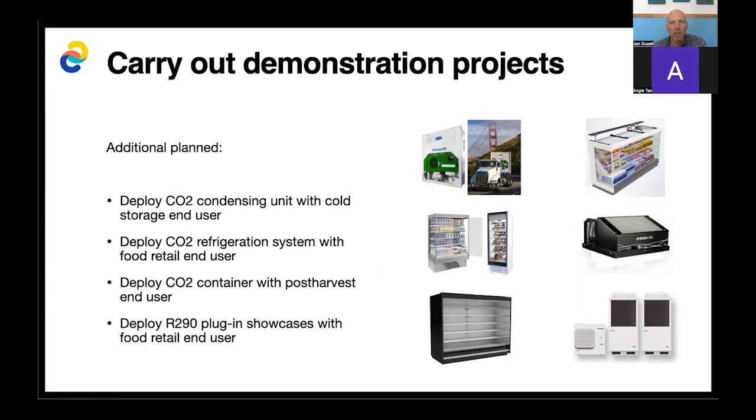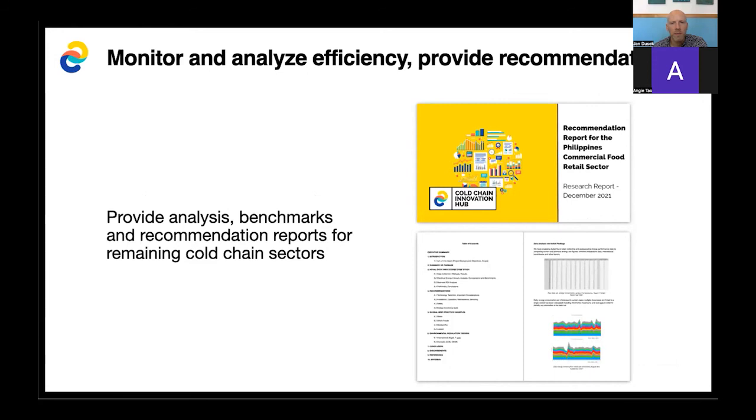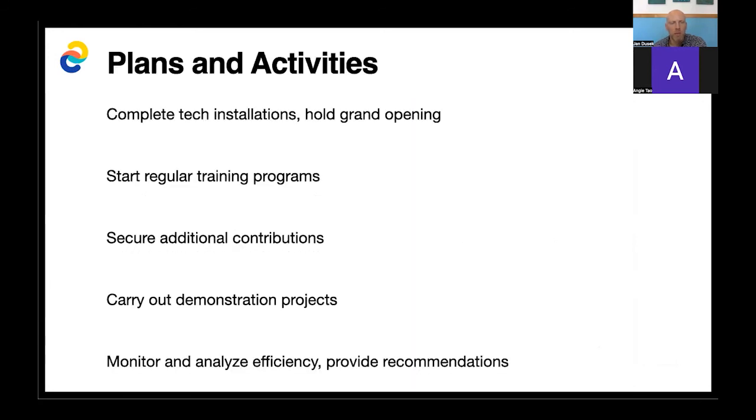So we are working with the domestic industry. That was one of the reasons I have also visited Manila recently. And again, we are looking forward to making significant progress this year on the project, working very closely with the industry. So this is still part of the report that I have prepared, that I have mentioned before.